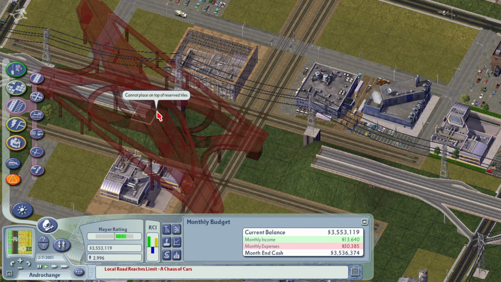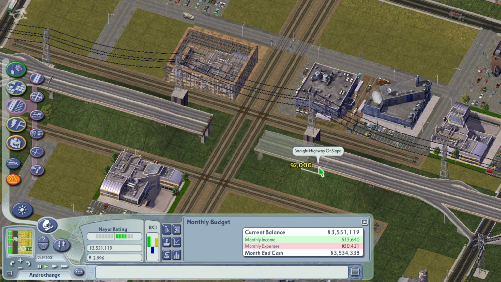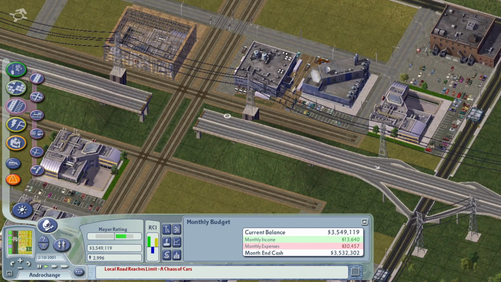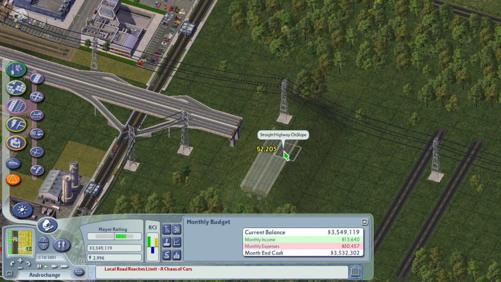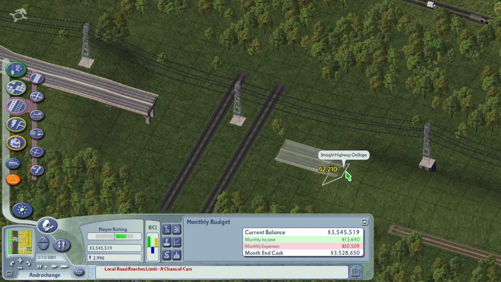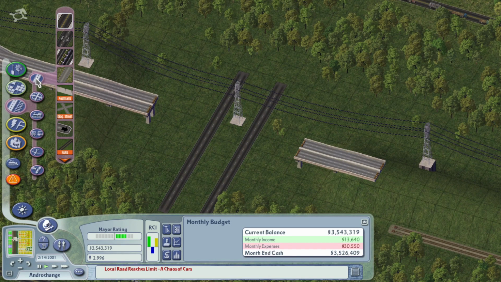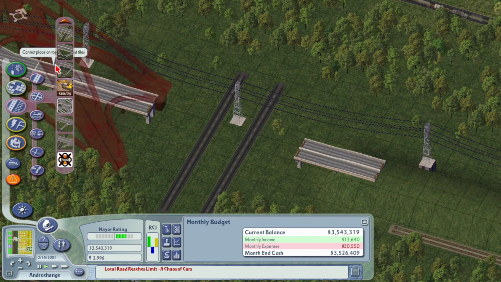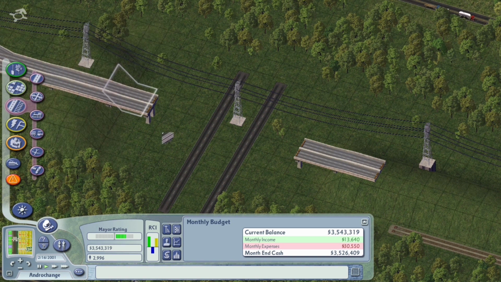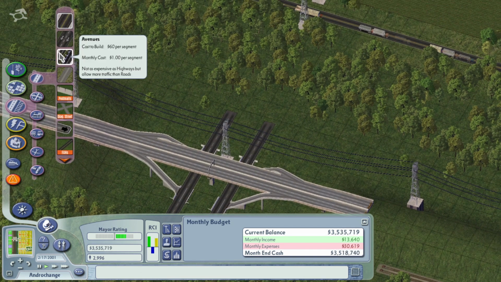Two custom interchanges. Single slope. And another single slope. Another single slope. And another single slope. And the final single slope. Then create a highway. And there you go.